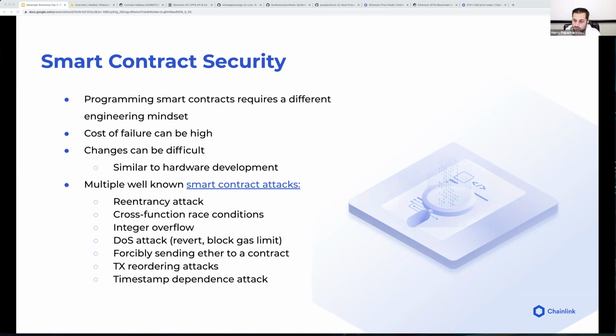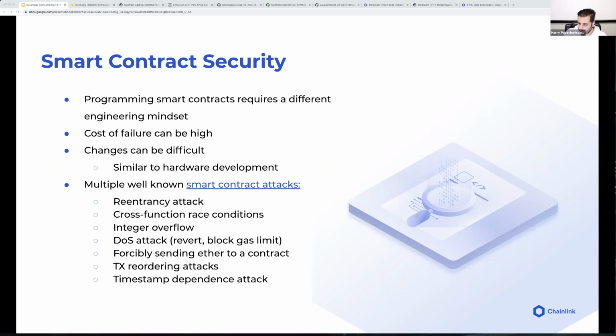In terms of the life cycle, a smart contract can be thought of more as hardware rather than software. If there's an issue in software, usually the software manufacturer can release a patch or an update that gets sent out and everyone can install it, and then the issue's resolved. But with a smart contract, once it's on the blockchain, it's immutable, and unless it's specifically programmed to be upgradable, it can't be changed, right? It's like a car or something physical, where if an issue is found, generally it needs to be taken back and you get a new one.